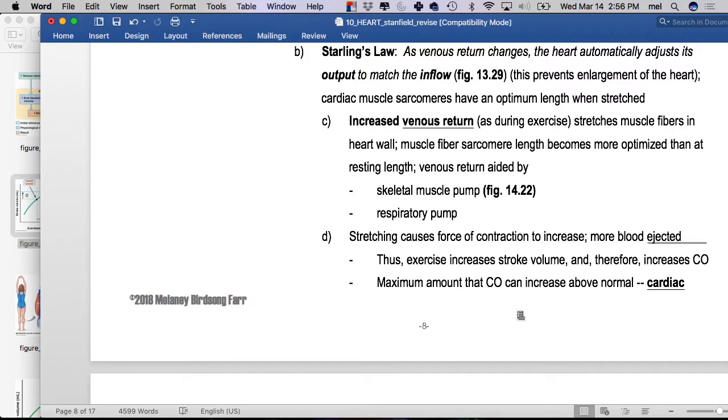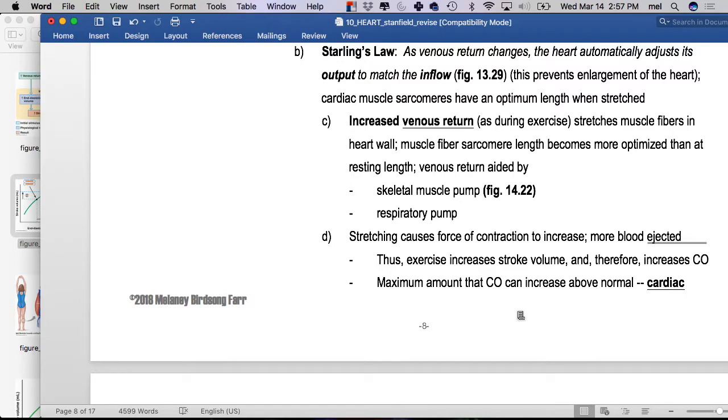So do you know the term venous return? Venous return is just the blood that is returning to your atria through your venous system, okay? Let's just think about this for a second. Arterial flow is directly correlated to what the heart is doing, right? But venous return isn't directly correlated to what the heart is doing. It's pretty low pressure and it's primarily based on muscles and the respiratory system, which we'll talk about in just a second. But basically, as venous return increases and you're getting more blood in, you stretch your heart to the optimal length and you get more blood out, right?